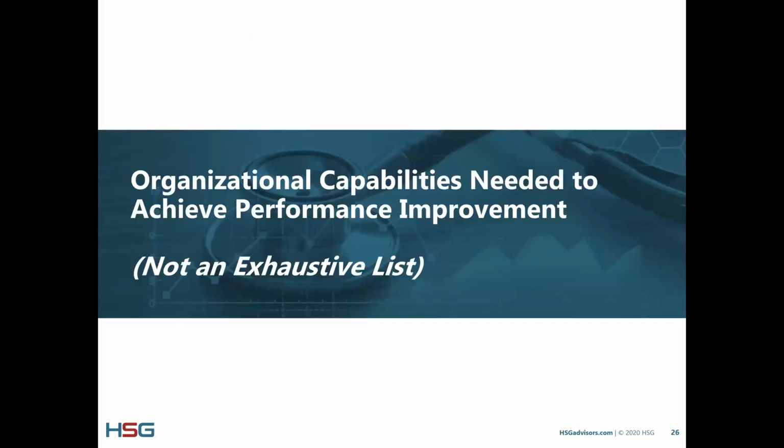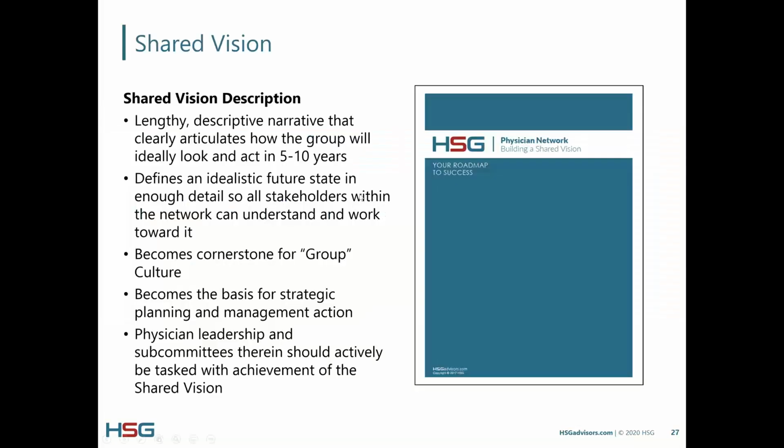And finally, what we wanted to touch on was just some organizational capabilities needed to achieve performance improvement, because we can look at all those things that we just talked about, and people in suits can sit around in health systems and talk about these things. But really, unless we have the structures in place, unless we have the provider engagement in place, some of those things are things that your C-suite can control. A lot of those things require physicians to be bought in to control. And so we want to talk about a couple things.